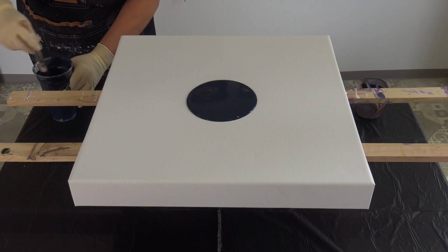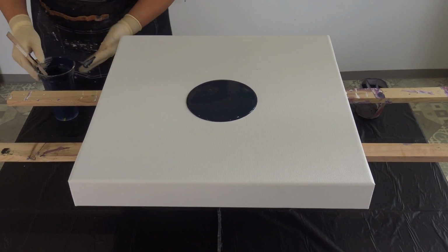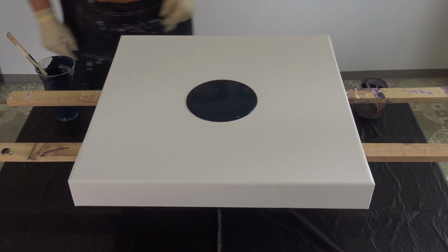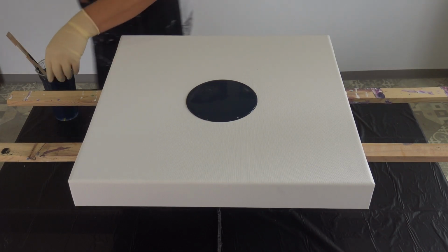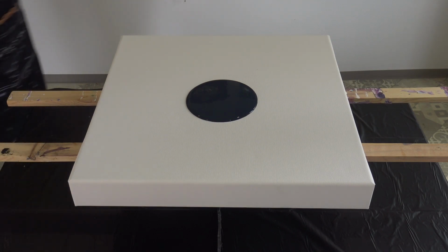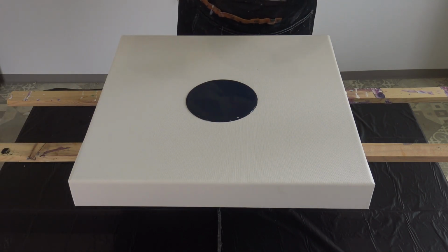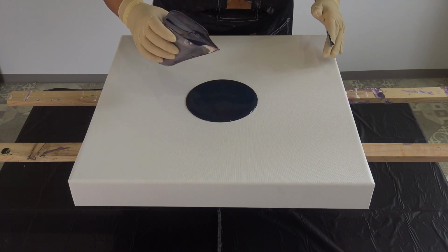I don't know, I hope that I will not ruin this beautiful big canvas. Hopefully not. Okay, so I have to remove my colors because I placed my canvas on 2 wooden sticks kind of, and I will start now.